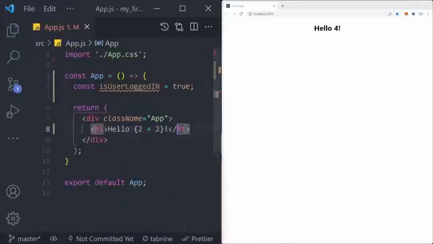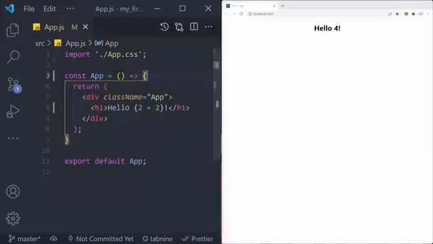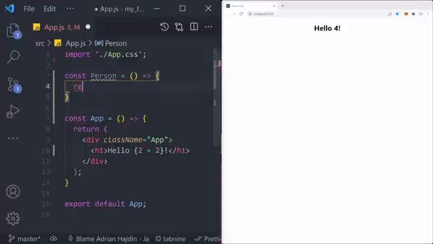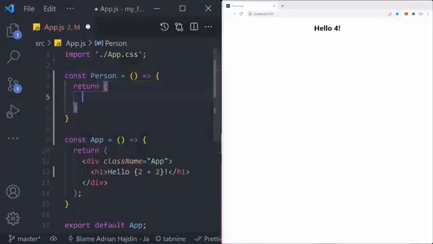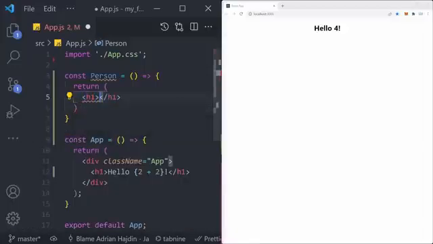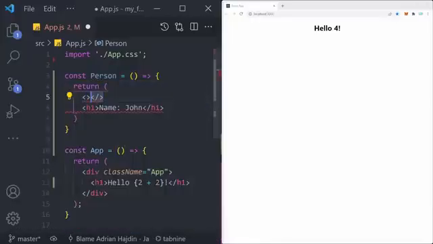Now, let's dive into one of the core React topics, and that is components. We can create many different components and then import them into our larger components. So for example, we can create a new component just above the current one that's going to be called person. Const person is going to be a functional component, and it's going to have a return statement. For now, let's simply return an h1 that's going to render, let's do name, and then that's going to be set to John. And then we're going to wrap it in a React fragment so that we can add something below that.